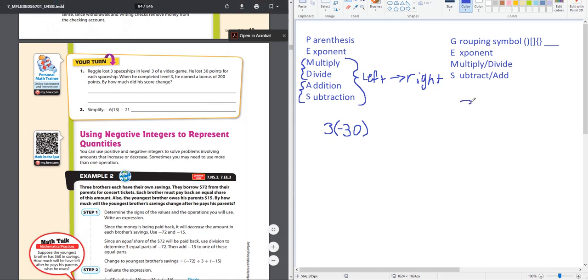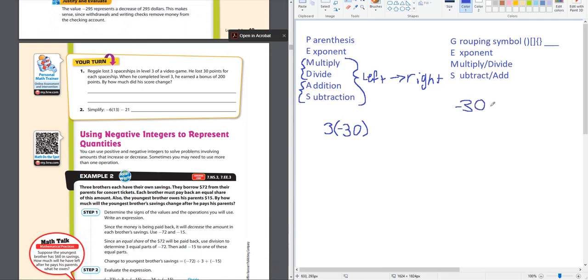There is no difference between negative 30, minus 30, minus 30, between this and this. There is no difference, except this one requires less writing. So if you'd like to do this, go for it, but this is a little bit cleaner, all right? And eventually this is kind of what's expected as you move up in math. So we're gonna kind of take this away because it's taking up a lot of space.